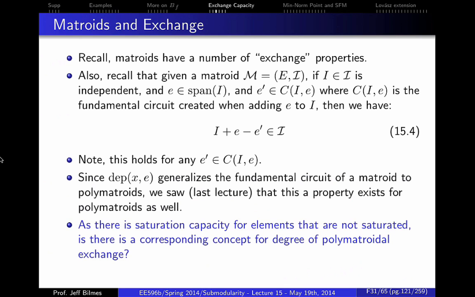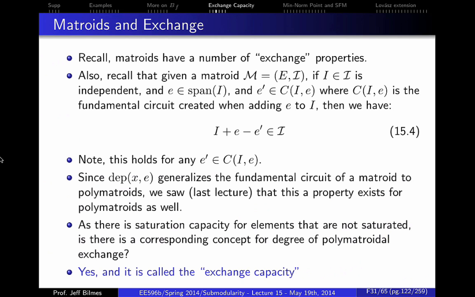And similarly, we saw how dep was basically those elements that if we add some element E, those other elements we can remove, or in other words, if we want to move in a particular positive direction, those are the elements that allow us to move in that direction by moving correspondingly in the negative direction. Those are like geometric exchange.